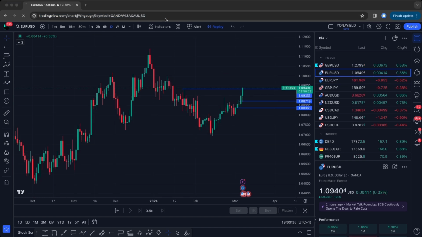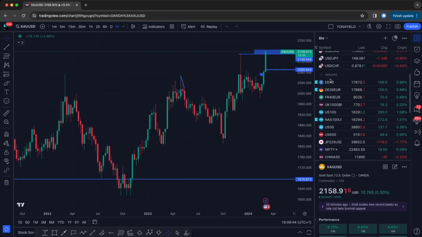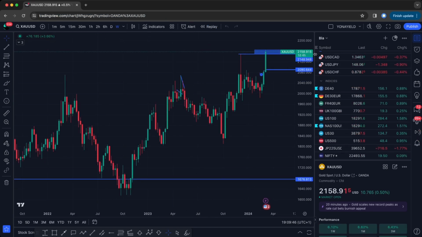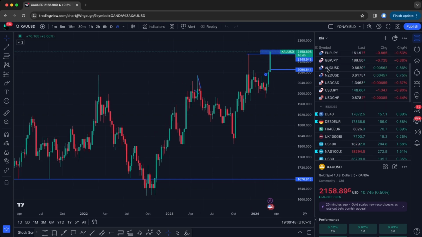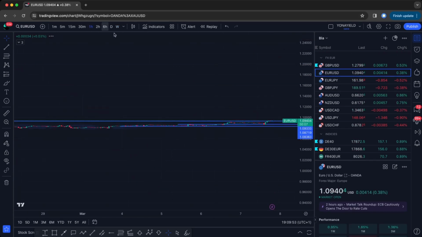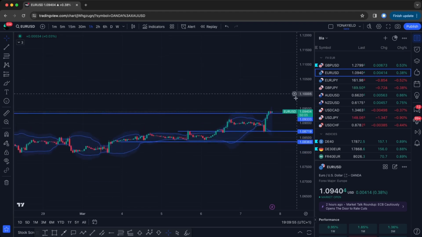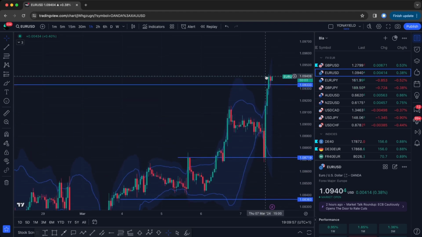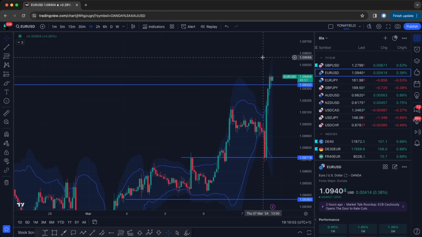Okay, let me reload it. All right, now we got rid of that. Perfect. This is gold. Gold is also interesting, we will talk about that later. All right, here is EURUSD. Let me check, because it is pulling up. Not sure if my trade will work out. It's in the evening, so I only put down a small size because this is probably not going to work out. But I will hold it, it's okay, because I'm assuming we will have some downside. But like I said, it will take a while.